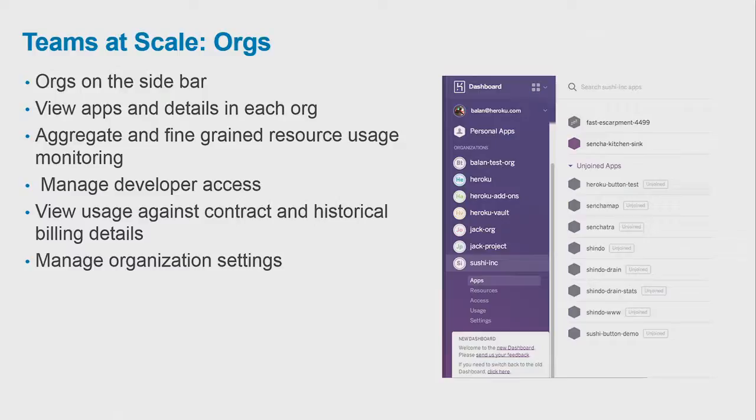For each of these orgs, we have a Heroku org, which contains most of the apps that we run on the platform ourselves. Then the addons team has an org, and Vault, the guys who do building, have their own org. It's a way for us internally to manage access to those apps and also figure out what teams are using a lot of resources and what teams are being good about curtailing platform use.